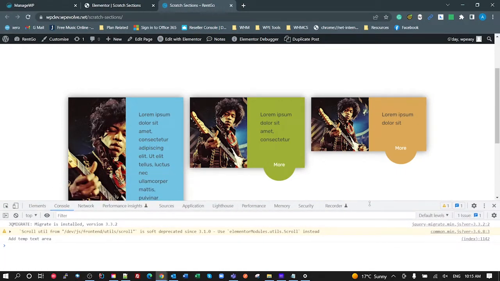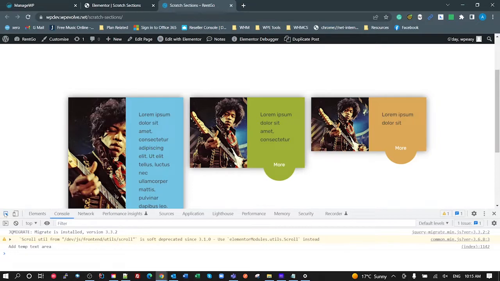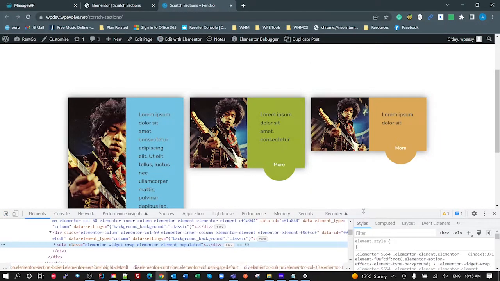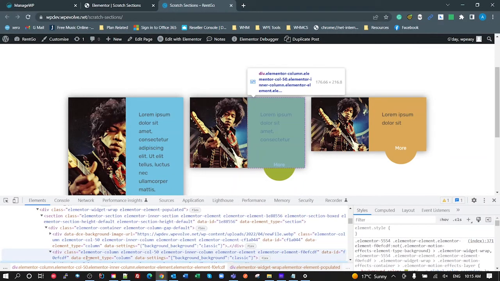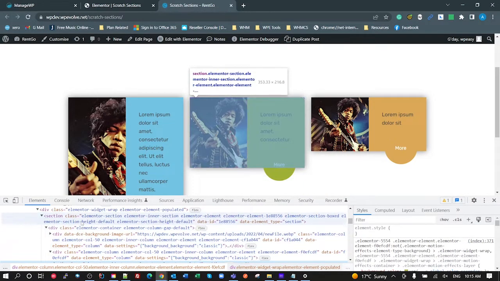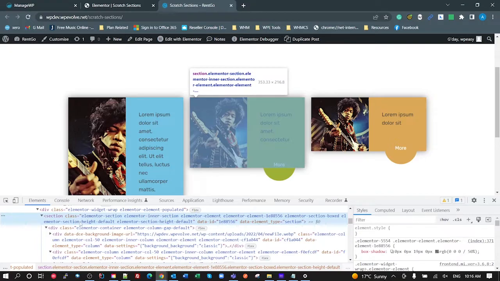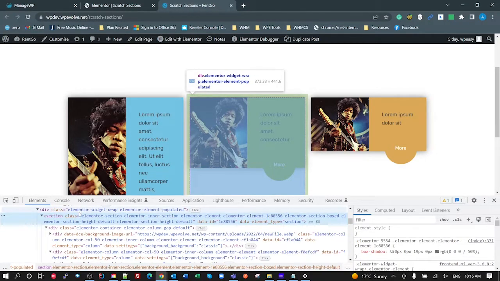So if we look at one of these shorter ones, go up the DOM a little bit, and keep going up the DOM. I'm using my mouse, if you can see down in the inspector here. I'll keep moving up the DOM until I see it go to the full height.